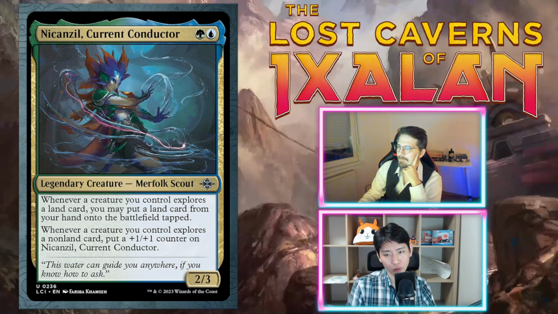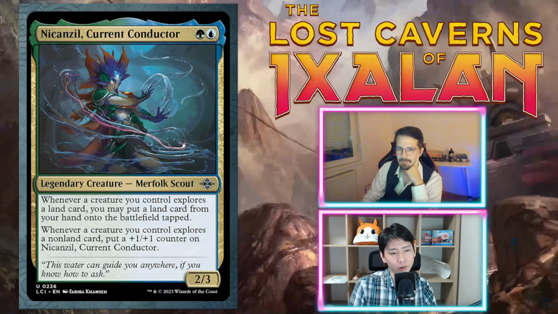I'm a little lower on this. Yeah, but not by that much. So you're like C plus, B? Yeah. I'm like C, B minus. Okay, but what do we do? I'll go with the B. I'll go with yours.